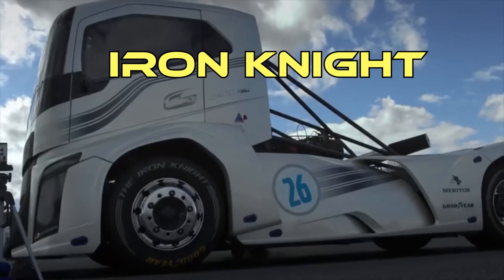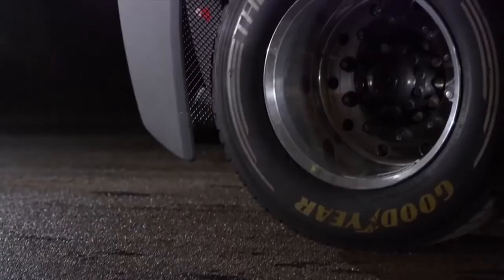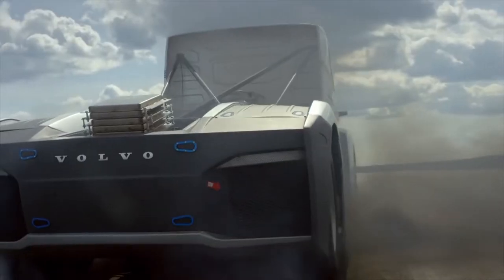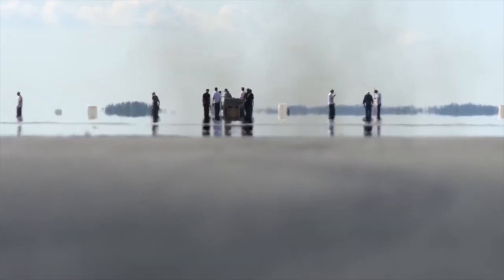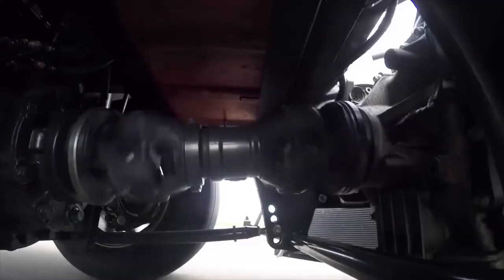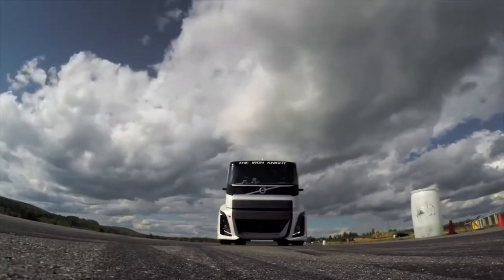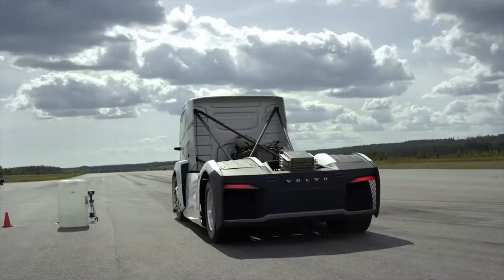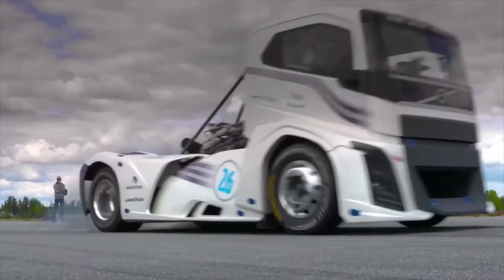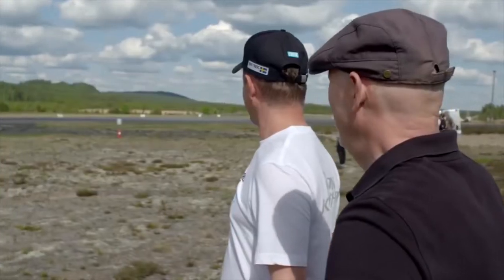Iron Knight. This powerful truck produced by Volvo was created to beat world vehicle records. During a 1,640-foot race, it reached an average maximum speed of about 80 miles per hour in just under 14 seconds. At a 3,281-foot distance, the average speed was 105 miles per hour and the time was 21.29 seconds. The tests took place on an abandoned airfield in northern Sweden. Unlike other trucks and large cars on the list, this one can truly be considered a racing model.